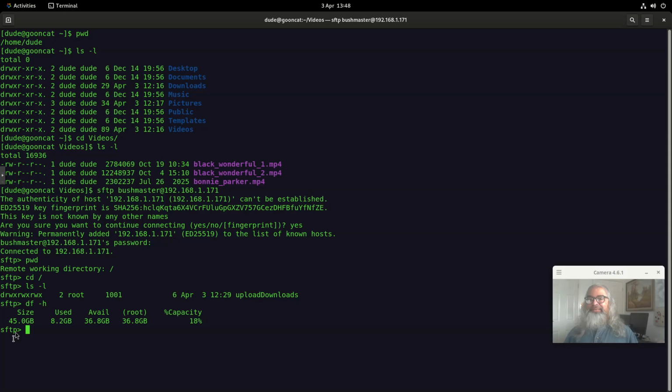Do you understand? It gives you only 45 gig. It tells you that you've got 36 gigabyte root because you created that under root SFTP goon, and that's what it is showing. But if you run any command like df -h, or for example lsblk, I don't think lsblk will work. It may say invalid command because you cannot do that in SFTP. Okay, so you're jailgated. So just try to understand that concept very clearly.